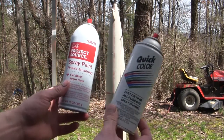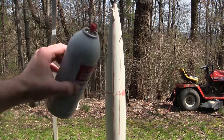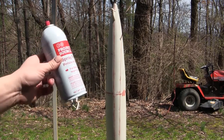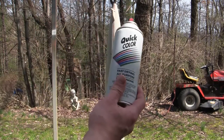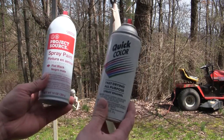It just goes on smoother, and also this stuff here tends to be a little bit more runny, which is okay, but this means with this one here, you're going to need to apply more coats because of the thin nature. The Home Depot stuff, within two coats or so, you should be all set. So that's one thing to compare and contrast.